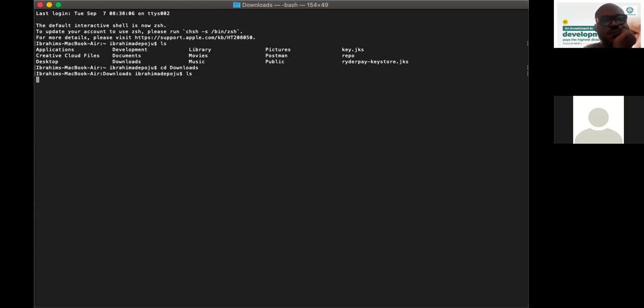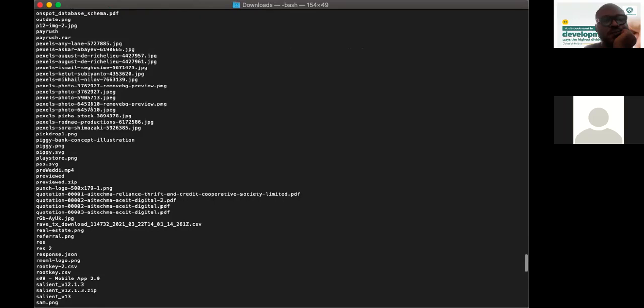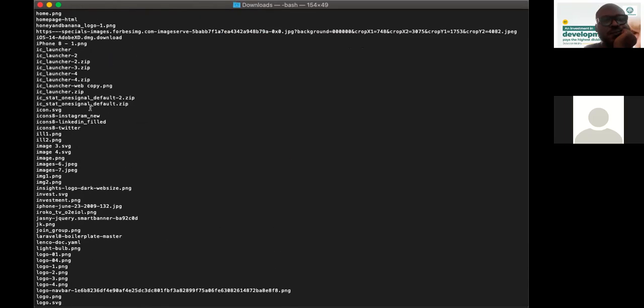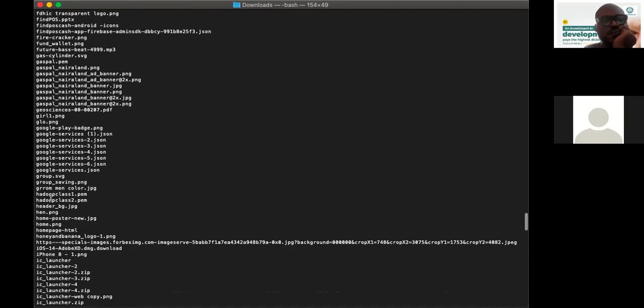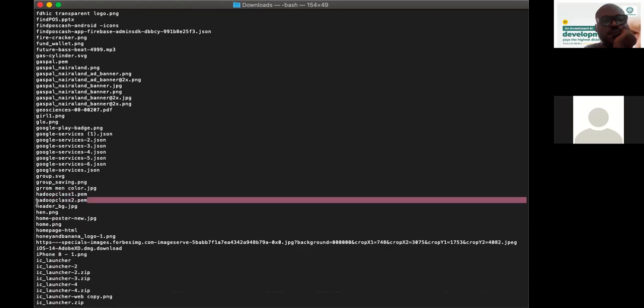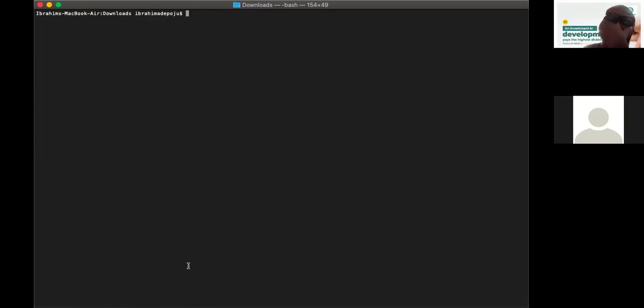If I type ls, it's going to show me all the directories in my downloads. Wow, they are very huge. But I'm looking for a file which I put inside it, and the name of the file I called Hadoop class 2. So this is the file, this is the key. So far the key is available here, it means I can operate directly from this place. So the point is just that your key must be available inside. So I can run clear, everything back. So now I'm inside my downloads folder. You can see it here. I'm inside the downloads folder of my system.